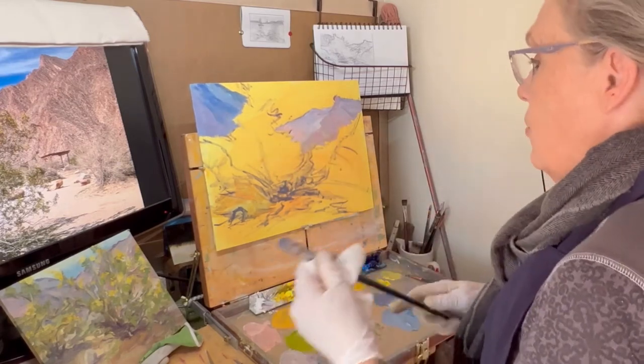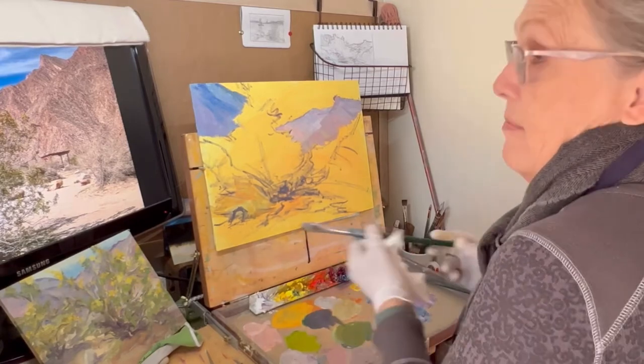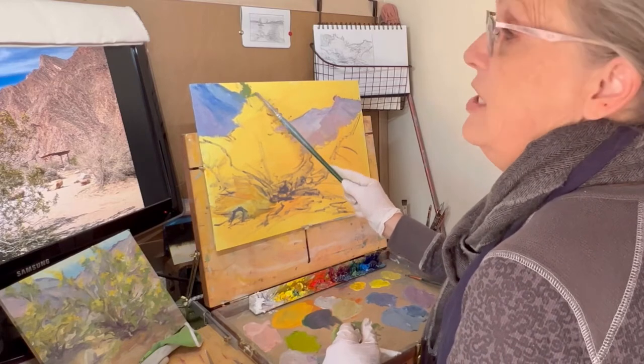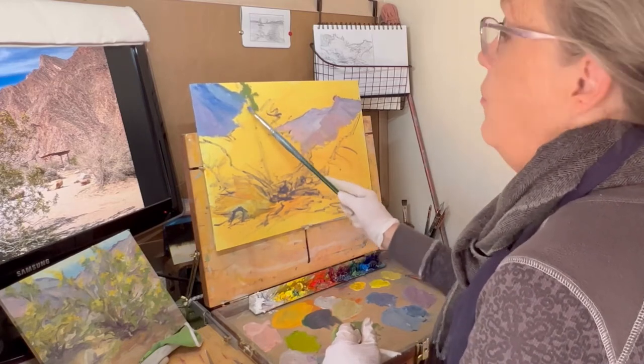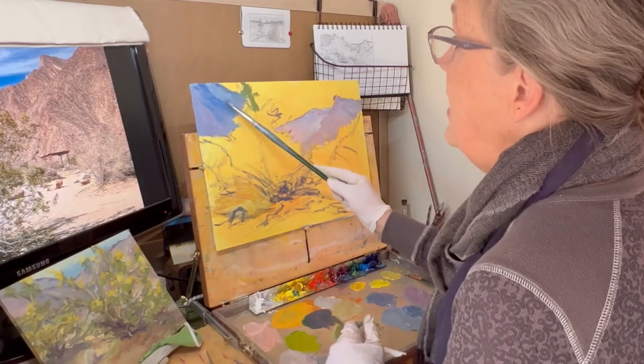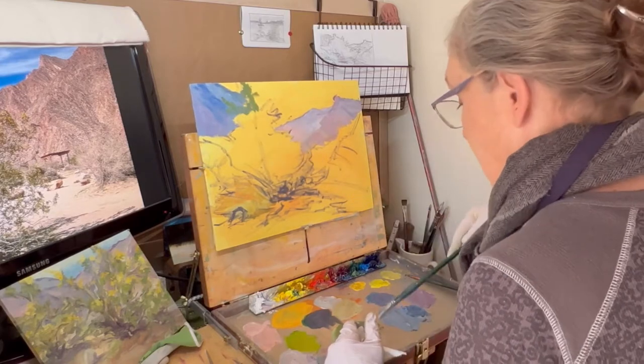Get in with some of this green plant area, since that is sort of the main event here, and that's a decision you need to make right off the bat. What is this painting about? What did I like about this? So here's where I'm going lightly over that already painted area. So I'll take my paint.